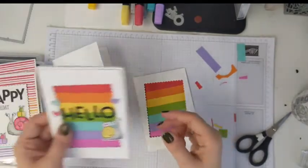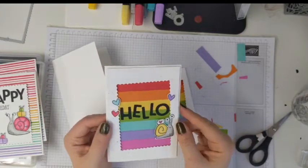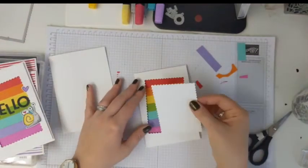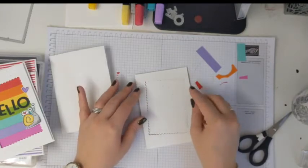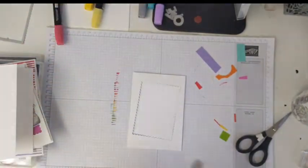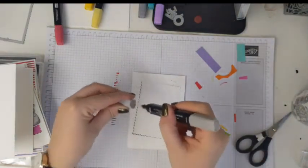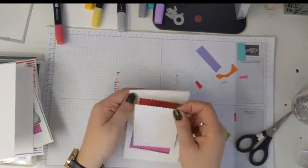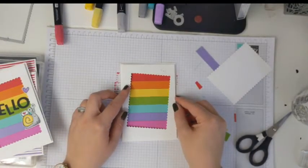Now what I didn't do before I stuck my strips on is I didn't do my speckling on the front. So I'm going to do that now, and here is a piece that I cut out. It was just a scrap piece that I had lying around actually. I'm popping that in there like so, and then before I stick it on my card I will do my lovely bit of speckling using a Smoky Slate Stampin' Blend, and it just breaks up that white a little bit, which I like. So then now we can stick that onto our card.